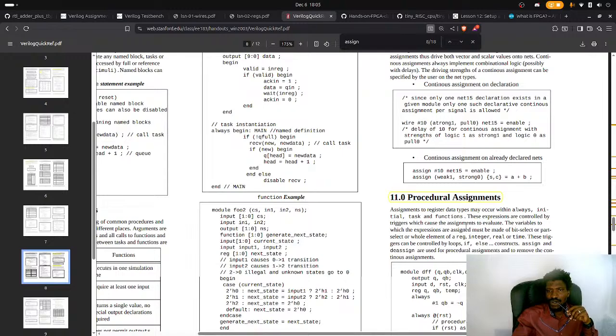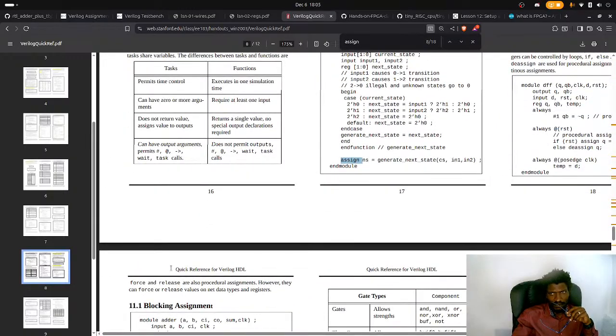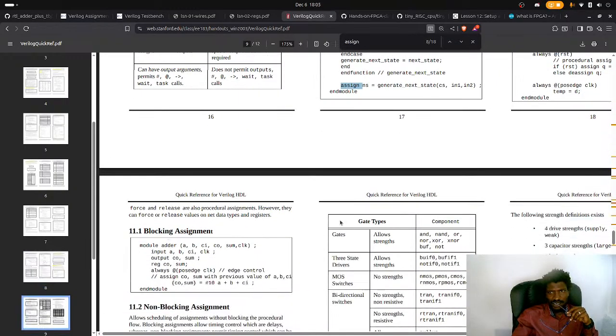The variables to which the expressions are assigned must be made of bit select or part select or whole elements of a register, integer, real, or time. These triggers can be controlled by loops, if else constructs. Assign and deassign are used for procedural assignments and to remove the continuous assignment. Okay. Force.